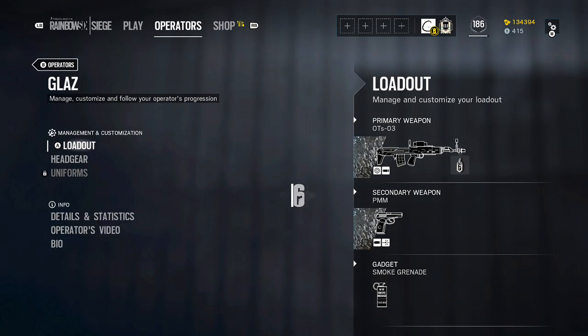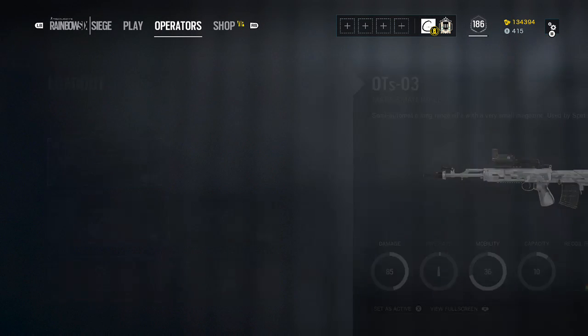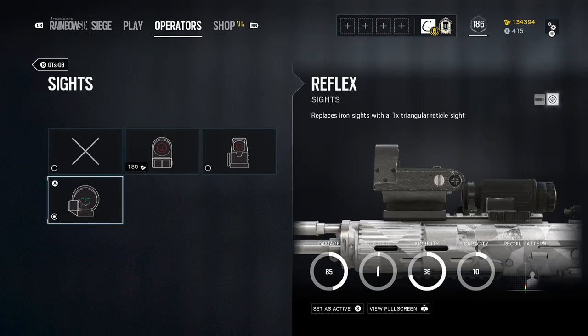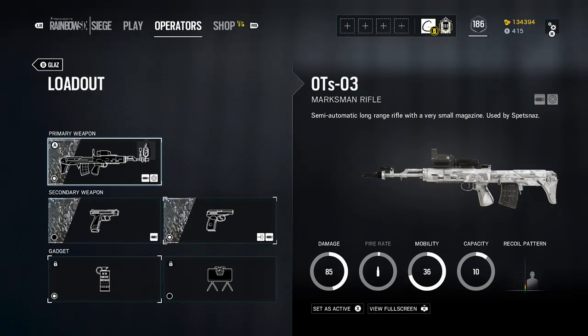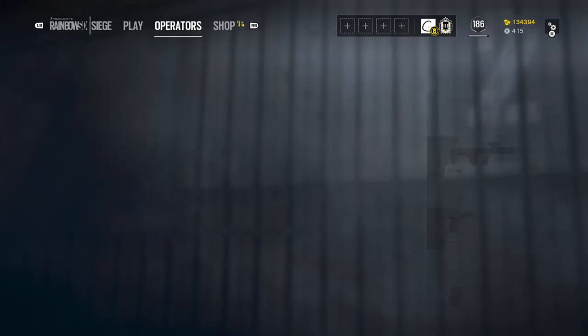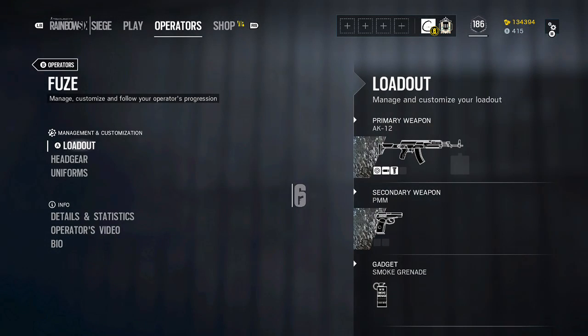Then Glaz. I have the OTS-03. Obviously, this is the only sniper. I use reflex sight. I think that's the best sight on this gun. And flash hider, because it hides the flash from them. Especially when you're sniping from a distance, you don't want them to see where you are. And the PMM, high damage pistol. For attacking, I prefer the higher damage. And then for defending, I prefer the bigger mag capacity.